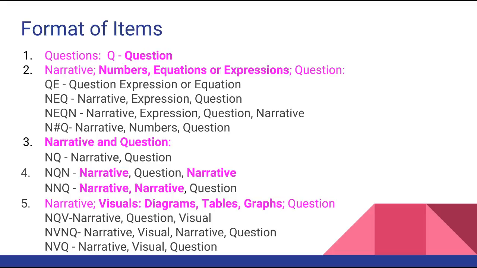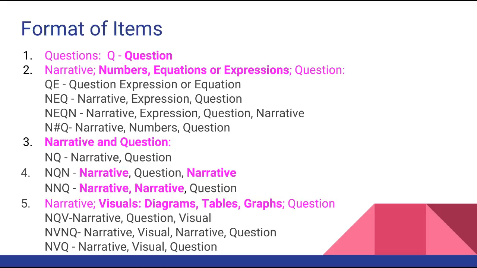The second one would be a narrative and then a break with numbers, equations, or expressions, and then a break and a question. You'll see there are 4 different ones listed, just mixing these 3 things. Number 3 would be a narrative and a question. This could be in one paragraph, or it could be a narrative with a break and a question.